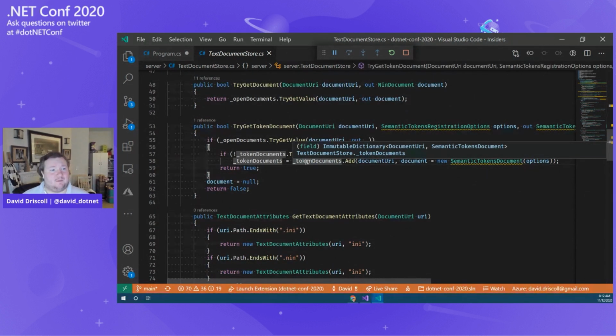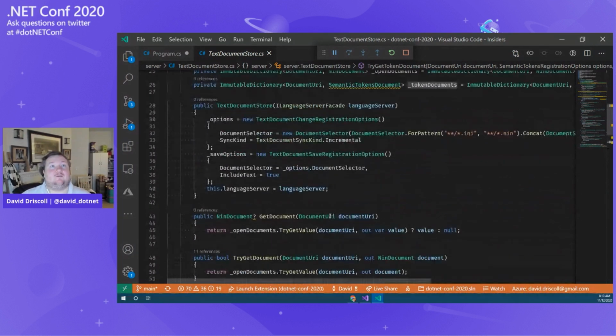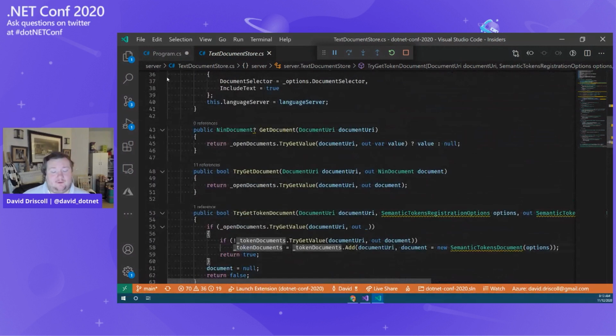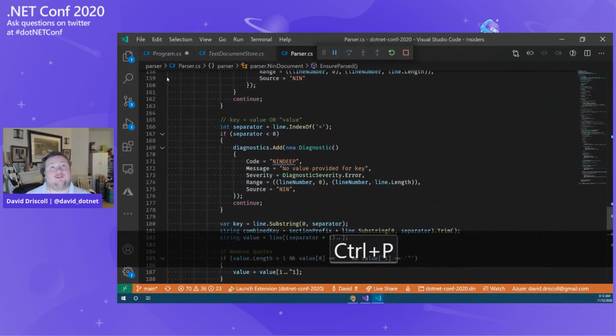And when I talk about these things, if I'm talking over your head, don't worry about it. I'm not really too into the huge parser stuff. I'm not a traditional .NET parsing programmer or a computer scientist, but just talking through the pieces. So this just implements the part of the protocol that's like, oh, I've opened a document, I've changed a document, those kind of text changes coming through. The real hard stuff is in the parser.